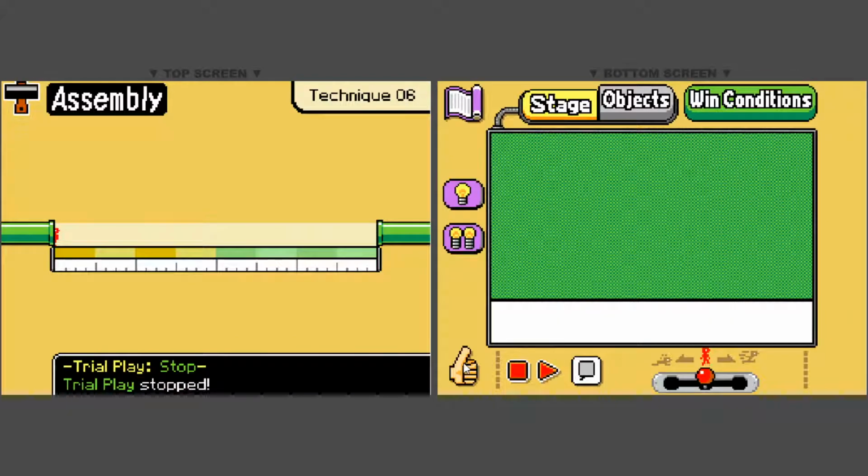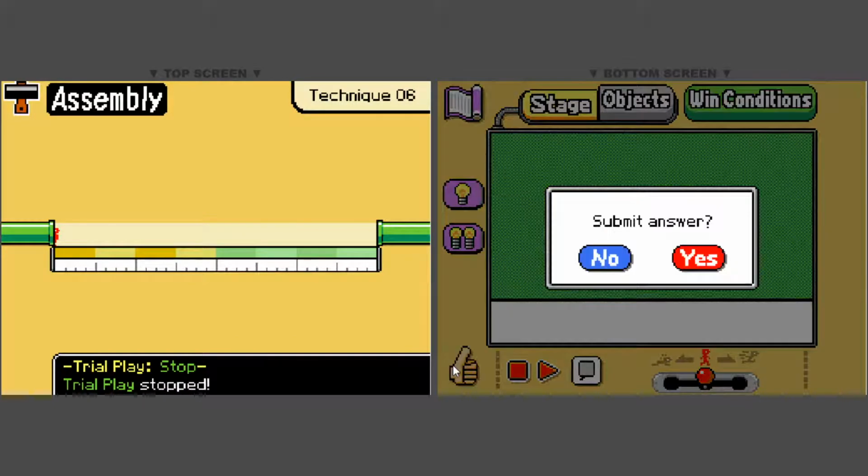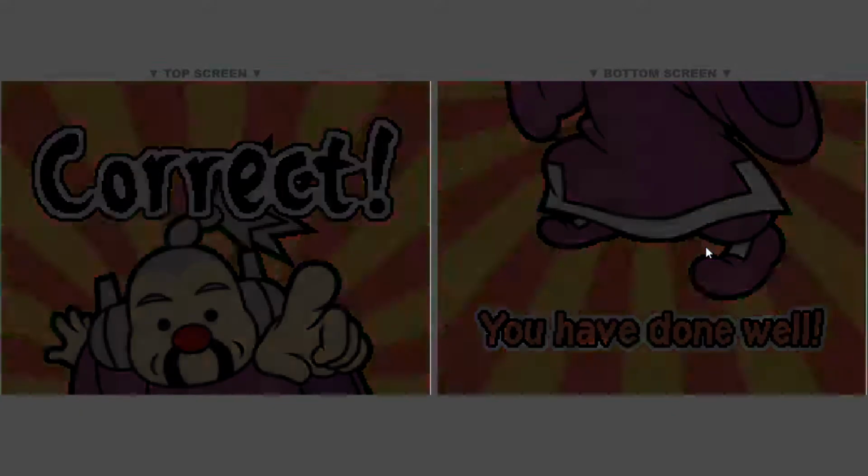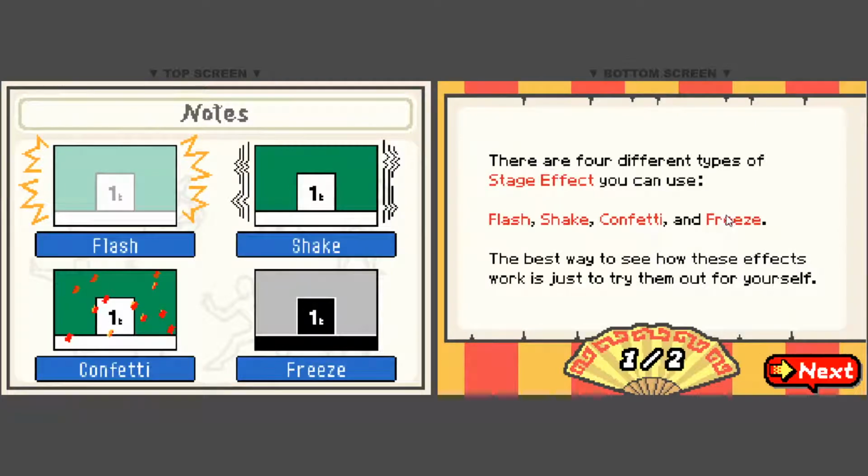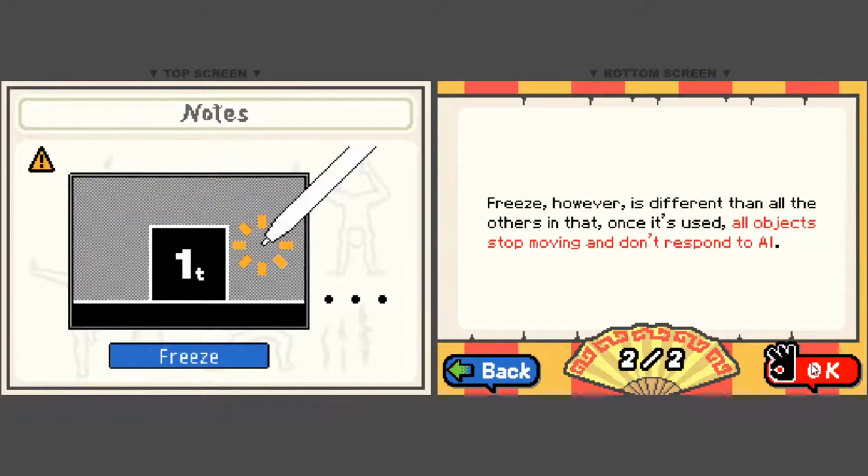And that looks good. Yeah, okay. There are 4 different types of stage effect you can use: flash, shake, confetti, and freeze. The best way to see how those effects work is to just try them out for yourself. Freeze, however, is different than all the others in that once it's used, all objects stop moving and don't respond to AI.